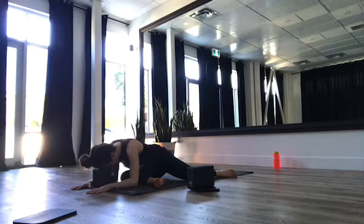And it's the same reason that if you've ever watched a power lifter before they do a big lift, like a deadlift or a squat, they take an inhale and they actually hold their breath while they perform the lift. That's because your diaphragm is such a big portion of your core. If you have a strong diaphragm, it can support you so much.